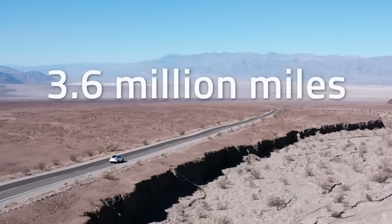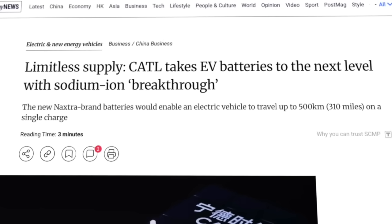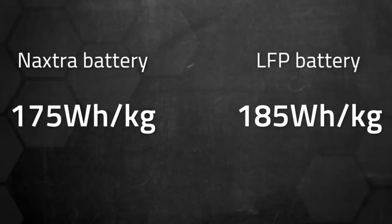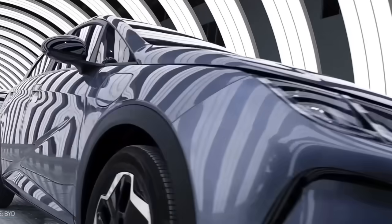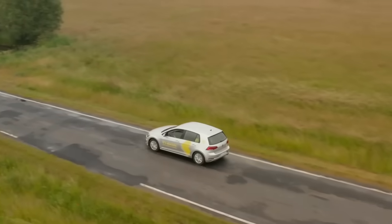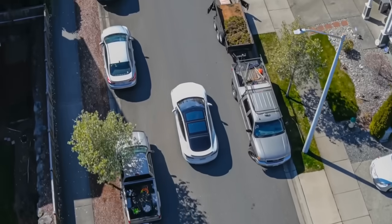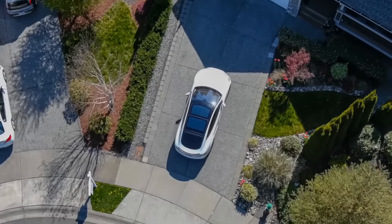This is especially relevant for fast charging. One of the reasons batteries degrade faster when you DC fast charge frequently isn't the cathode — it's the anode struggling to absorb lithium ions quickly enough without plating. It's kind of like lots of cars going into an empty car park; eventually each car has to work harder to find an available space. That means not just longer life, but potentially more aggressive charging profiles without killing the pack as early.